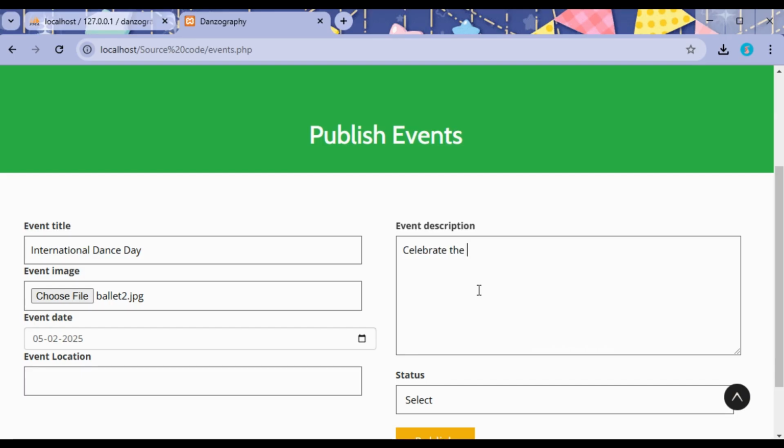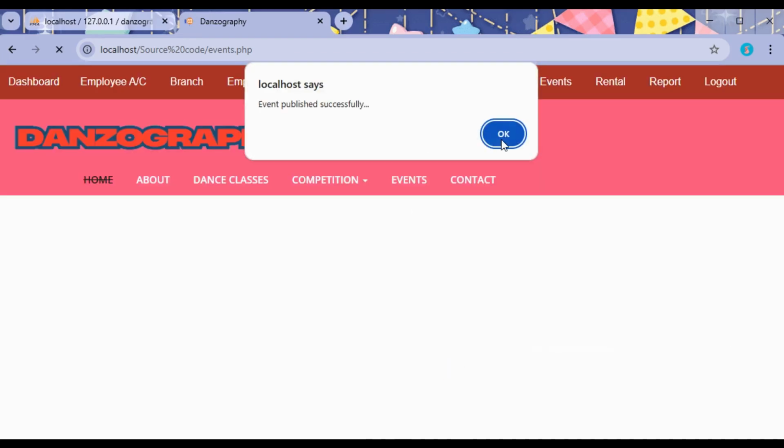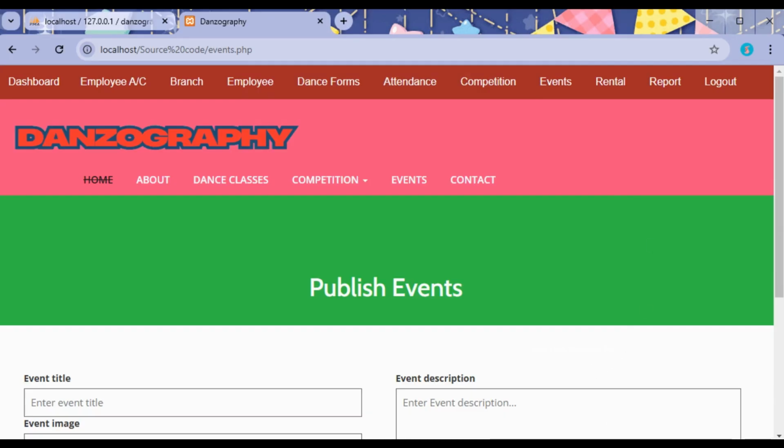Then the description about the event, that is what will be celebrated in the event, or why the event is celebrated, then in which location the event is going to be celebrated must be mentioned, and it will be published in the web page.